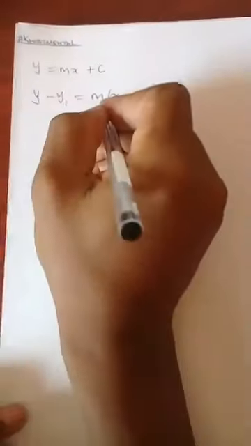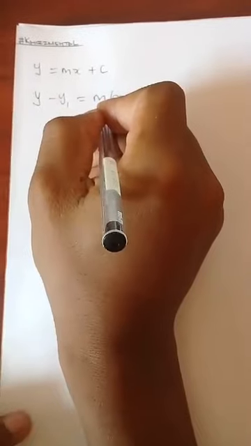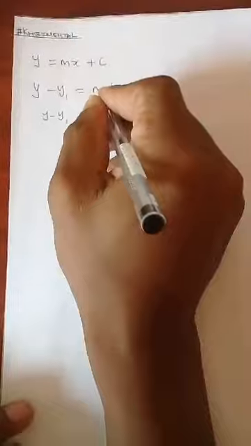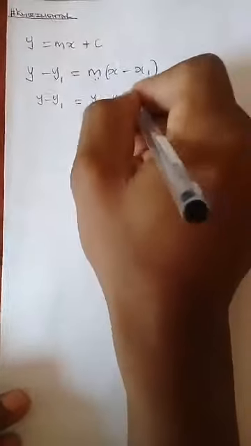Moving right along, I've just shown you the equation of the straight line, y equals mx plus c. This can also be written as y minus y1 equals m times (x minus x1). So this is still the equation of the straight line, and you can see that m is the gradient. So if you like, you can say y minus y1 equals, what is m? y2 minus y1 all over x2 minus x1, times (x minus x1). I mean, if you like.